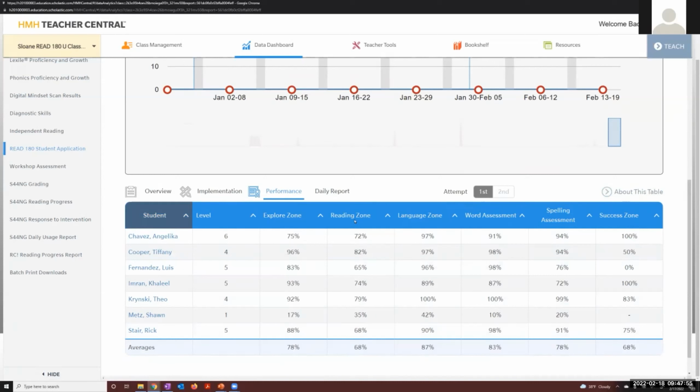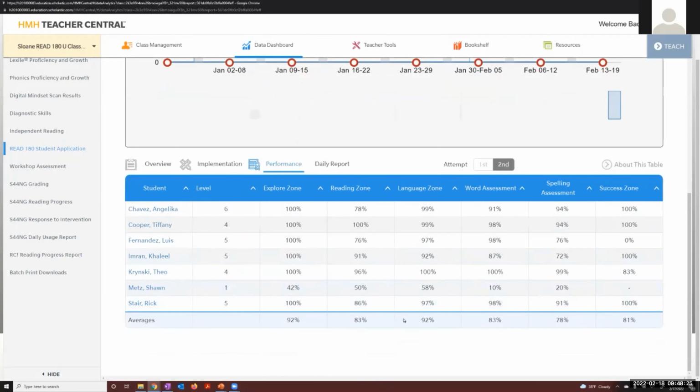But anyways, the way it works is we'll take Reading Zone, for example. If we're reading that passage, maybe we're answering a key idea detail question. If we get that wrong, what the program will do is it'll highlight the relevant section of the passage. It'll kind of show them where to find the answer, maybe give them a clue to the evidence that they need. They get another shot. If they get it right, the score will go up. So it'll never go down, and it may go up on that second attempt.